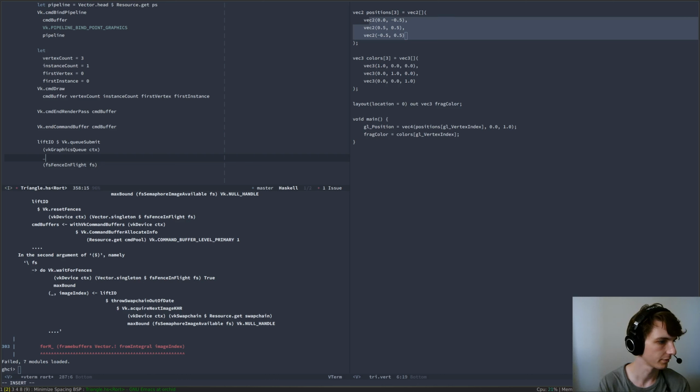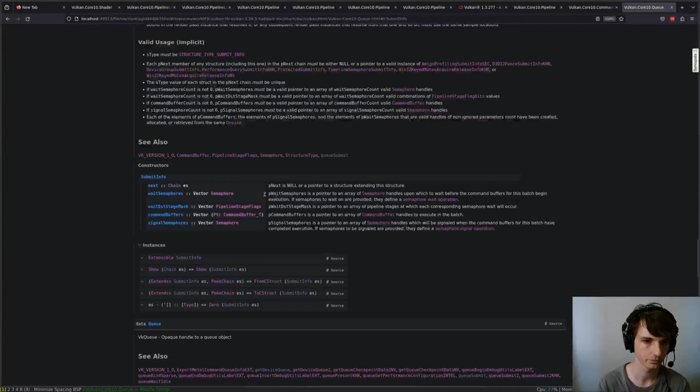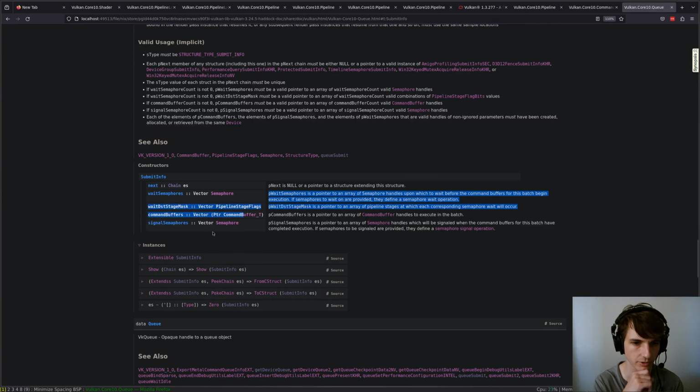All right. So we know we'll only be submitting one command buffer, so we can make a singleton. We know it's some struct. But what is the submit info? Okay, so we've got the chain, which we'll leave empty like always. Some wait semaphores, some wait destination stage mask, the command buffers, and some signal semaphores.